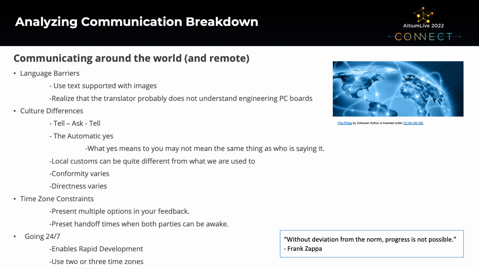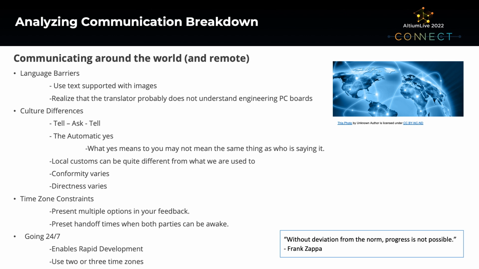And then local customs can be quite different to what we're used to. Different parts of the world don't think of things or relate to things the same way that we do. The culture that we grew up in and around might not be the culture that somebody else grew up in and around, and we need to be sensitive to the differences in that, and sensitive to how that might change the way that engineering would be done based on those cultural differences. And then there's conformity variances around the world. Some cultures have a lot of conformity to different things, and other cultures are very low conformity.